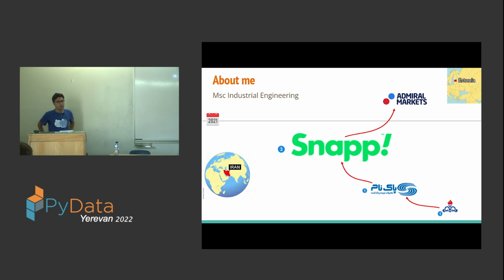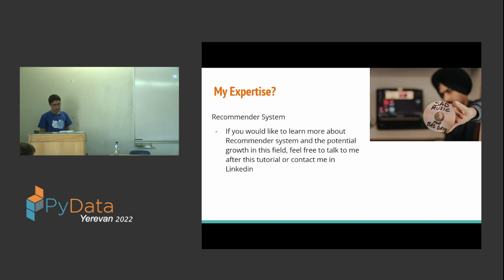Snap is a unicorn company in Iran. Thanks to them, I learned lots of things from them. And then during the pandemic, I relocated to Estonia to another company as a marketing data analyst, and then switched to data scientist. Yeah, that was a brief history of the last 6 or 7 years of my career.